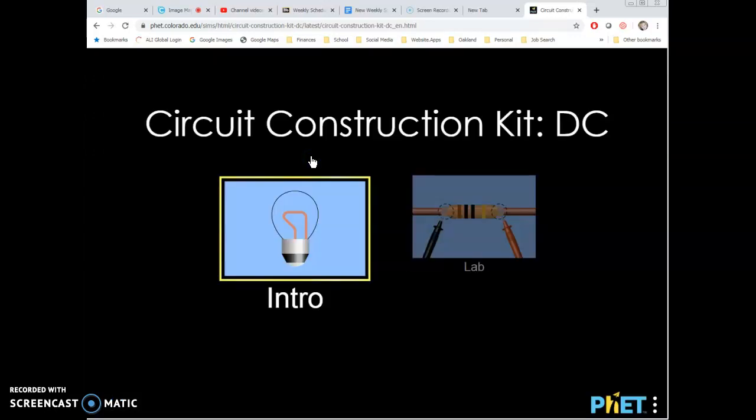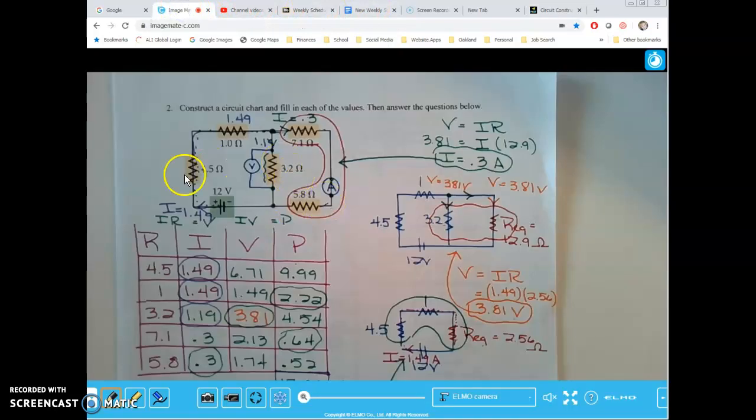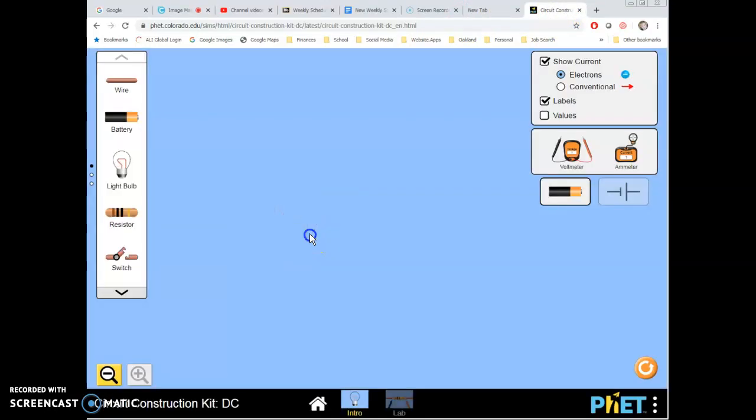And what I'm trying to do now, you know what, I don't know which of these is better because I've clicked on intro and I clicked on lab and I've got the same thing both times. But what we're trying to do is we are going to be building this circuit right here. So I'm going to have my notes in front of me and I'm going to try to build this circuit. All right, so I'm going to hit intro. All right, so let's see, what do I see from my circuit? I'm not going to build the whole circuit for you, but I'm just going to show you what to do.